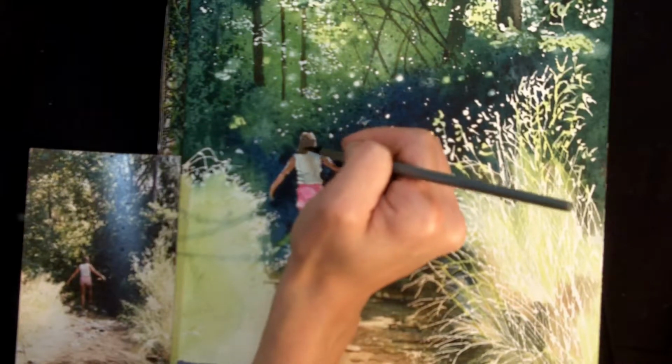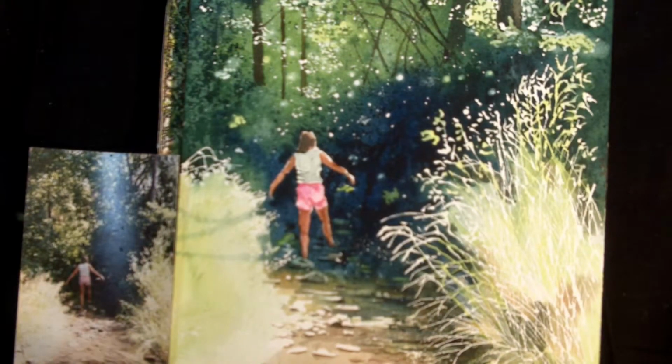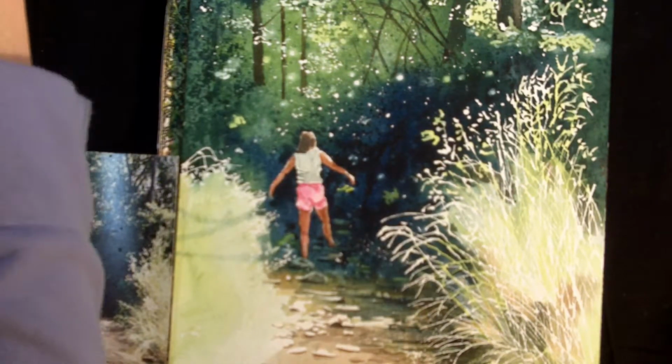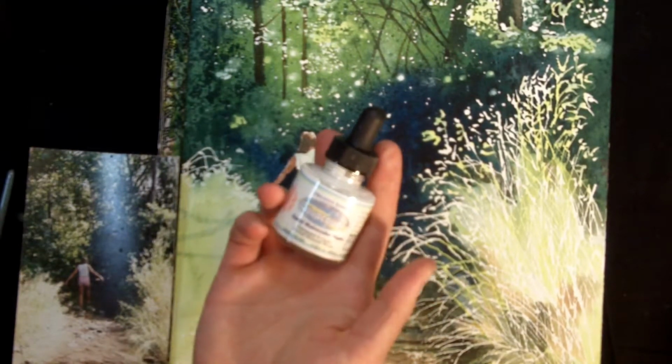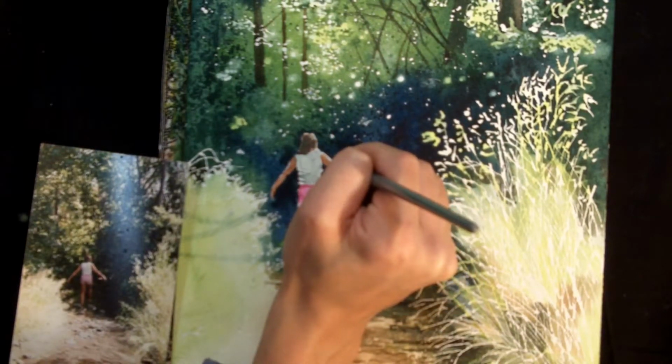It's really interesting how just a few lines like that will really make the figure pop and add so much to the realism. Here I'll carve out a wrist shape a little bit better, just using the background color. So that's looking a lot better. Now, if you have a few areas where you need small brights and they got washed over, you can use either white paint or, better yet, you can use Aqua Cover, which is liquid watercolor paper. Let's see, I just wanted to add a little bit of highlight on the outside of her arm here.